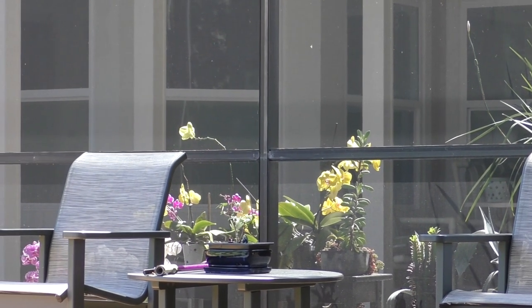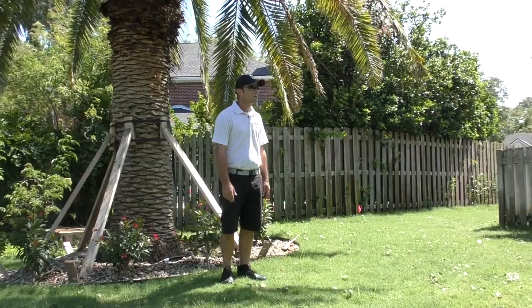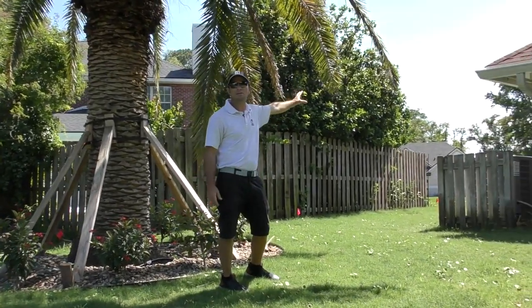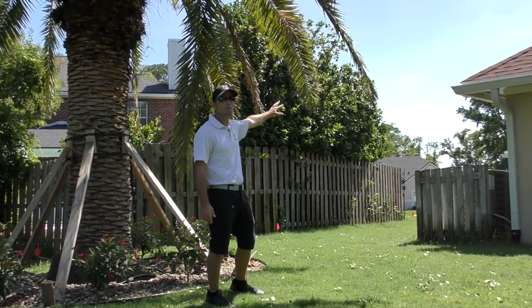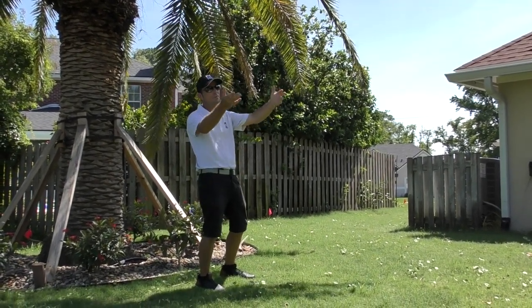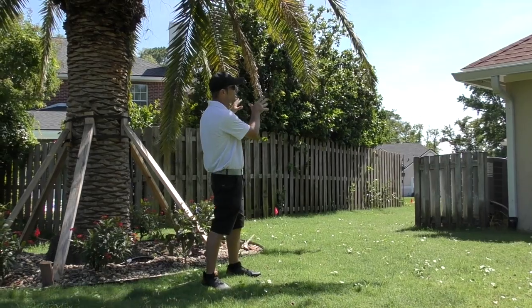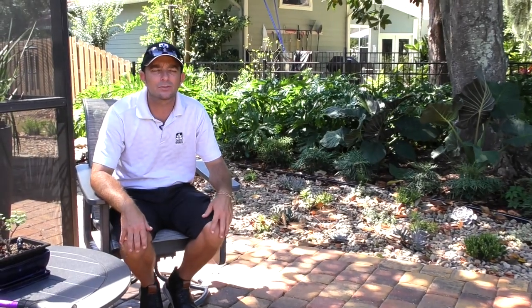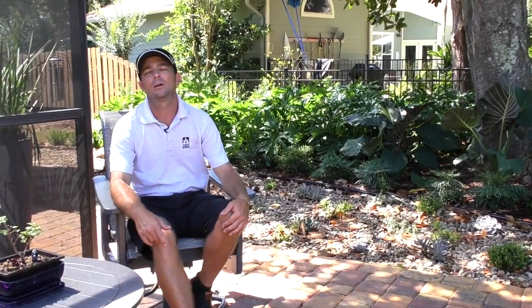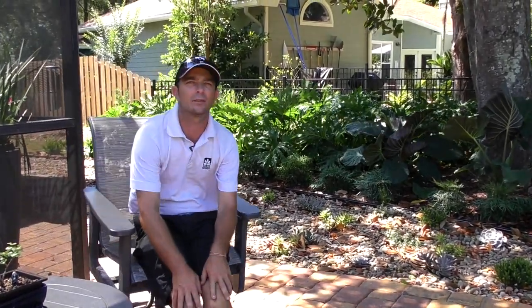It's only going to look better as it goes on. We'll revisit this garden — we plan on doing a Japanese style garden over here with the homeowner probably in a couple of months. I think it'll be really neat to go from this Florida garden to this little Asian-themed garden. Let me know what you think. Shoot me questions if you've got anything about what you've seen on the video — any plants or any aspects of the design you want to repeat in your garden. Check us out on Facebook, come see us at our garden center, and let Earthworks know what we can do for you and your garden. Thanks again.